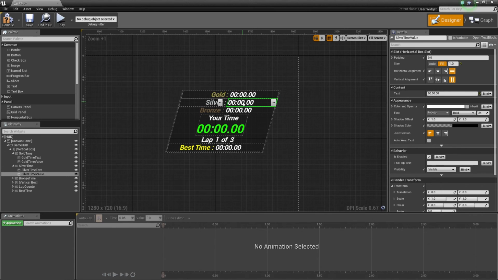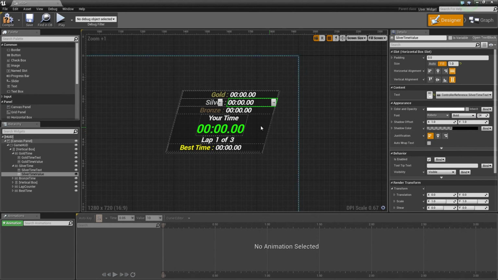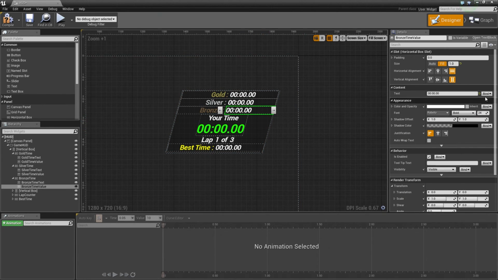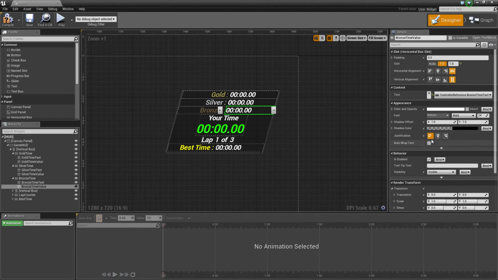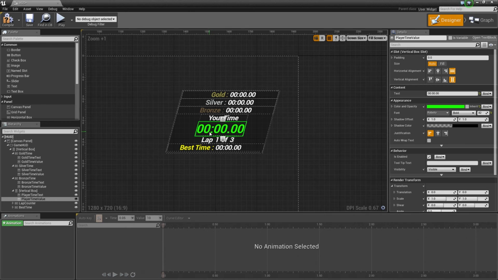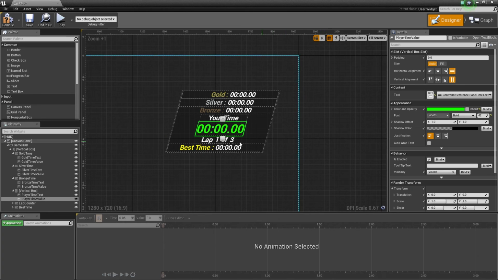So let's go ahead and do the rest of these. We're going to select the silver. Let's click the drop down, controller reference, assign this to silver time text. Just take the bronze here, select the drop down, controller reference, and bronze. Let's go to the player time now. We're going to select this, click the drop down, controller reference, and this is going to be race time text.